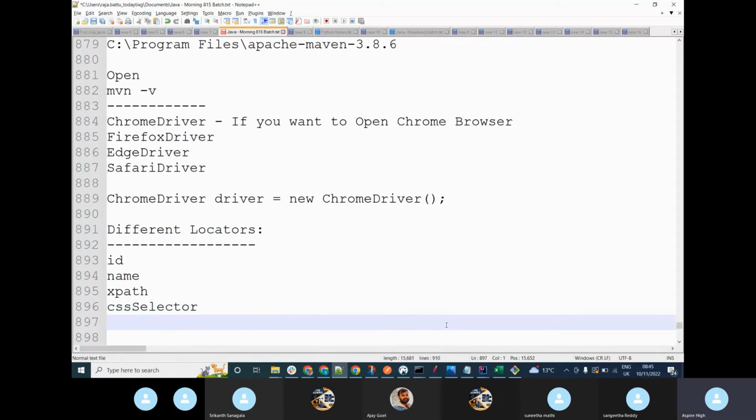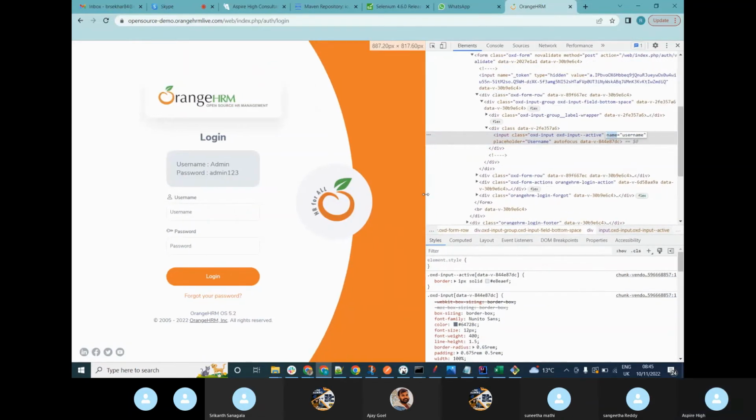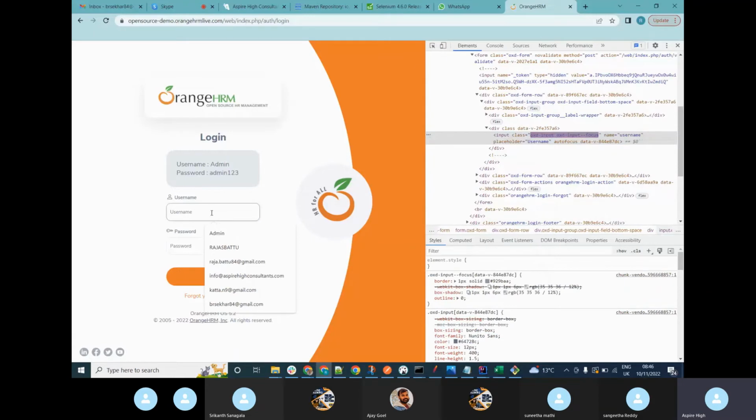Like this, we have different locators. For now we'll use name. Can you see name here? This is one of the locators. We have 8 locators, out of which ID and name get the highest preference. So I'll use name equal to username as the locator to identify this username.